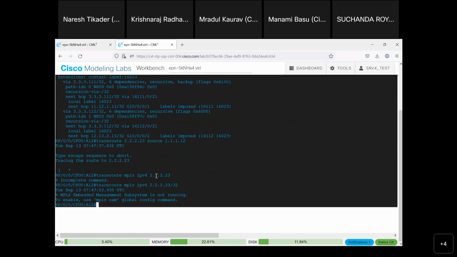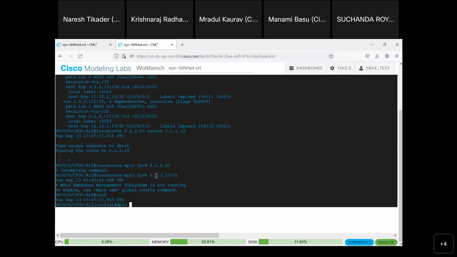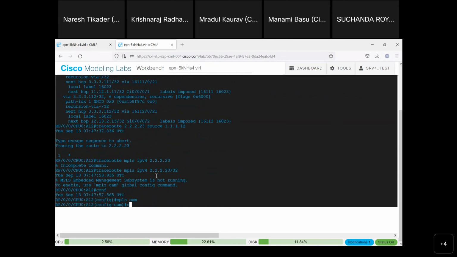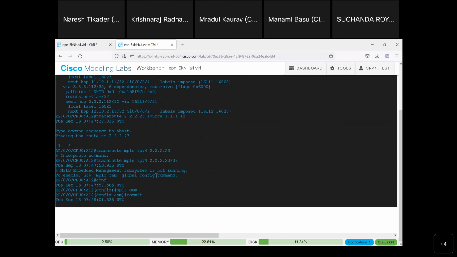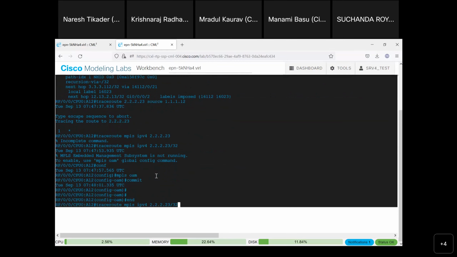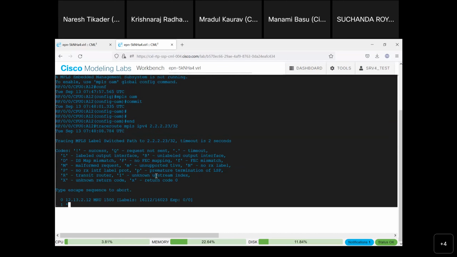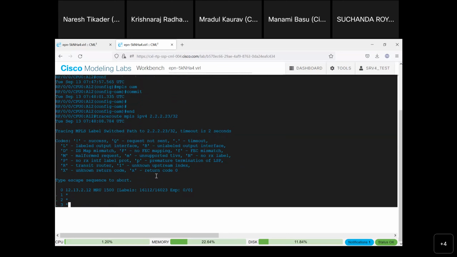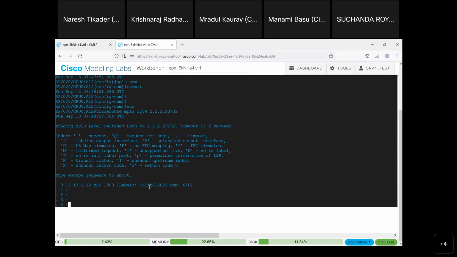Okay, I have not enabled it here. See what it is saying. It is using 112, not 111 right now.